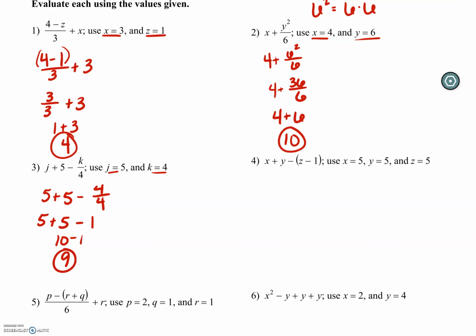When we are substituting values into expressions and we have all of the variables replaced with a number, we should always get down to a single number. Well, not a single digit, but a single number. So just a number.